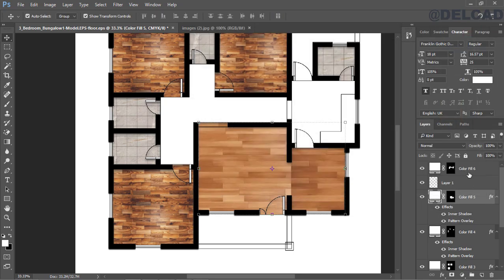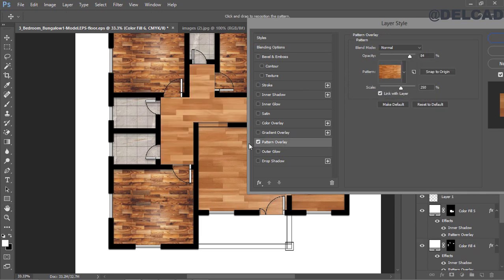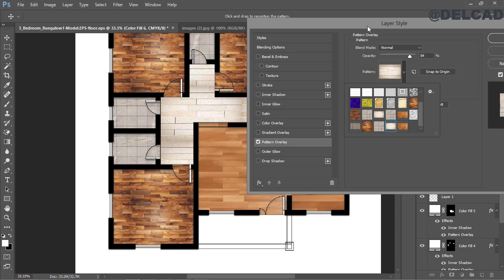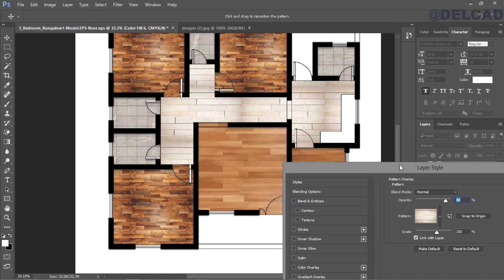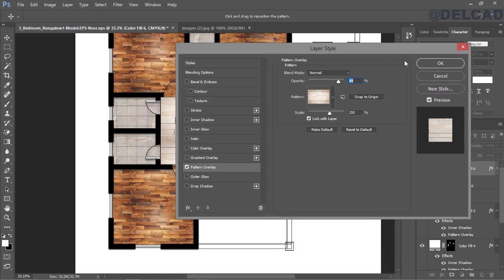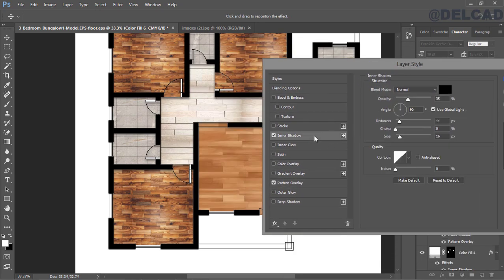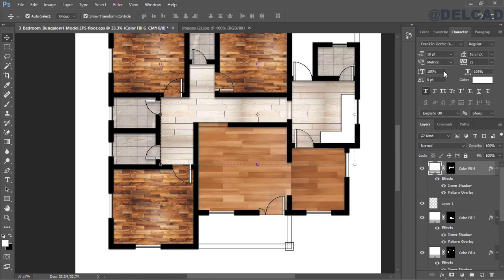And then back to the layer which we just created, we can right click, go to blending options, then go to pattern overlay, and we can define the pattern to the previous one which we used. So this is the previous pattern which was used, and I think this is looking okay. Let's adjust the inner shadow in this case. This is looking okay, so we can go ahead, click on OK, and then we have also been able to define the pattern for the passage and then the lobby area and the kitchen area as well.